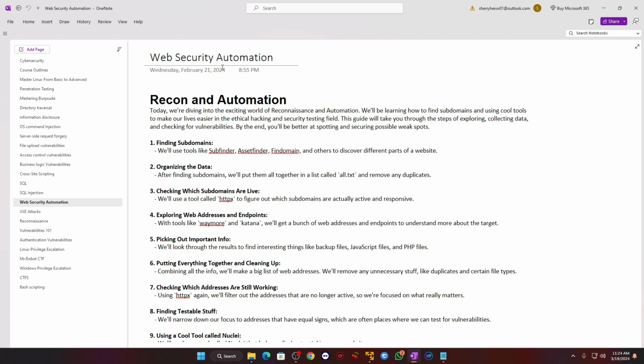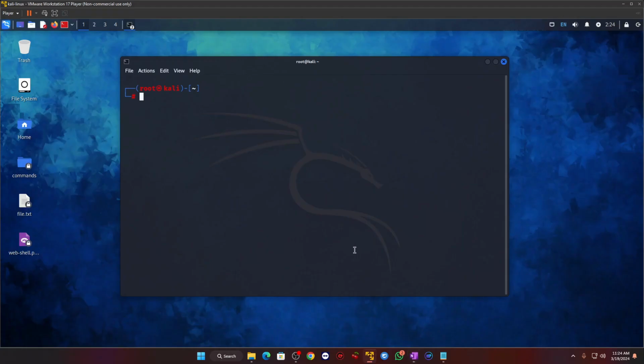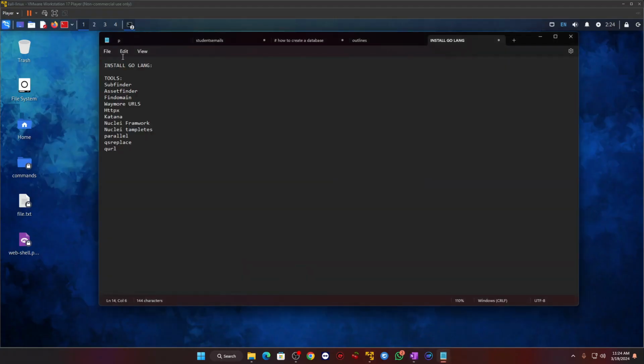This guide will take you through the steps of exploiting, collecting data, checking for vulnerabilities. By the end, you will be better at spotting the vulnerabilities and securing the weak spots. So basically, what we will do at first steps, we are going to install some tools.